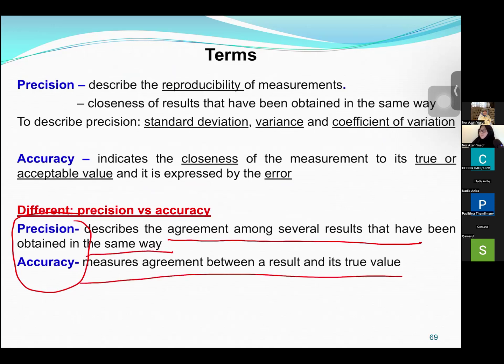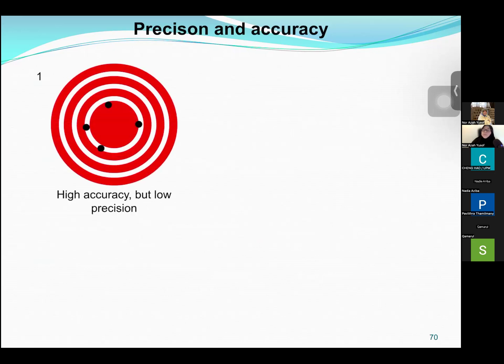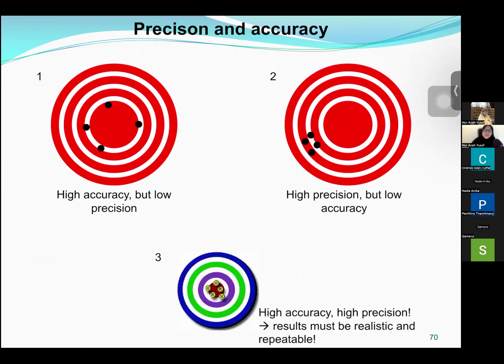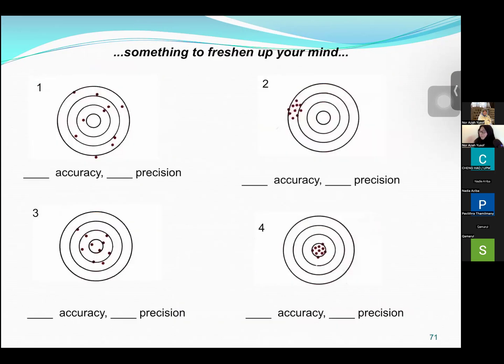Whereas accuracy is the measure of the value that we calculate compared to the true value. So is it accurate or not? When we do the analysis, for example, if the standard value is X, then what we calculate based on the analysis should be close to X, okay? So this is accuracy and precision. This is a very famous picture showing accuracy and precision, and this is what we want, accurate and precise, when we do analysis.